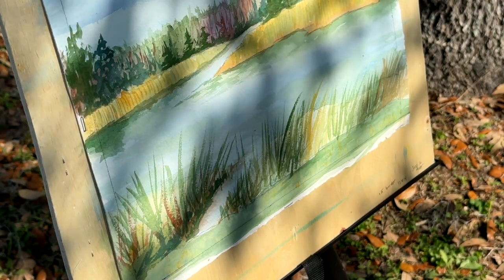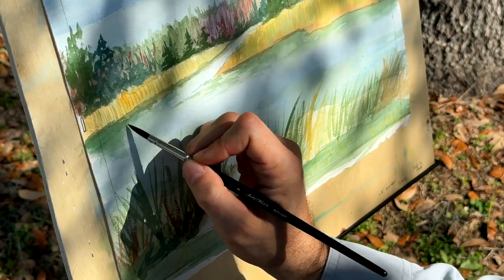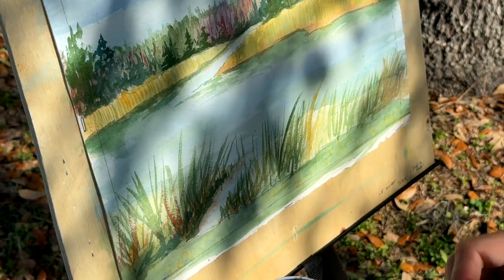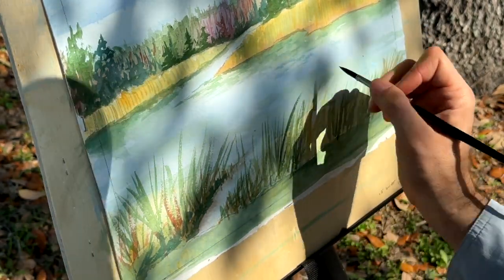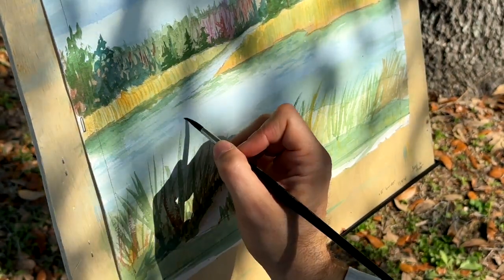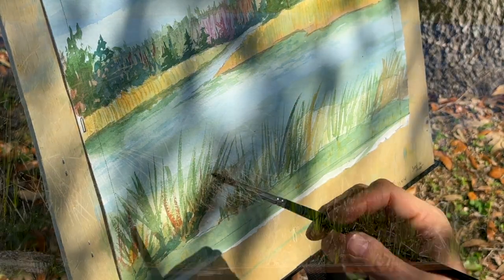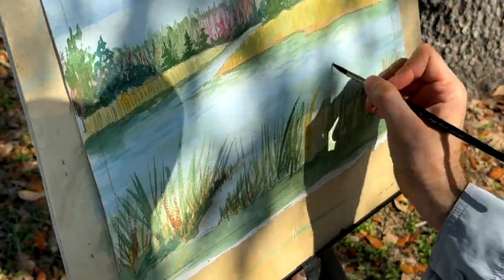There's something that's peaceful about just being out here and painting. It allows a time for my brain to just think of things rather than being distracted by the normal distractions of everyday life. There's also a peace that falls over you by hearing the sweet sounds of nature, even when nature is being silent. You don't experience the hustle and bustle of everyday life out here. Instead, it's just a time to almost slow down time.